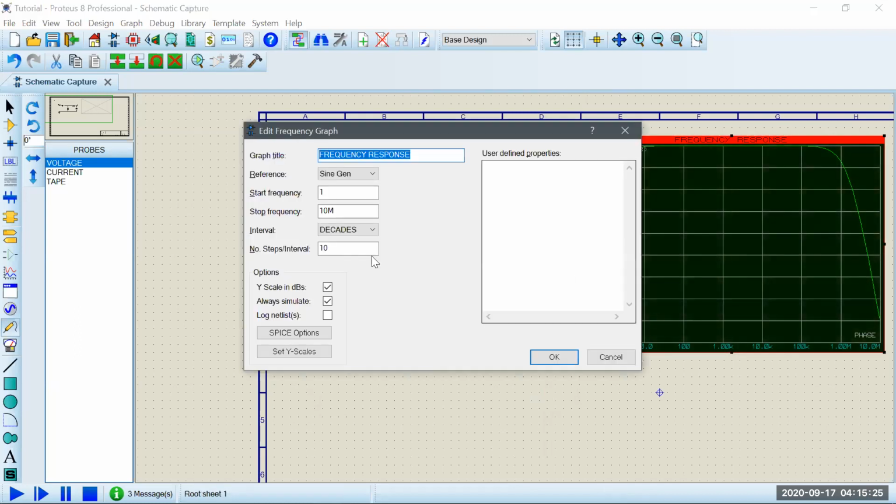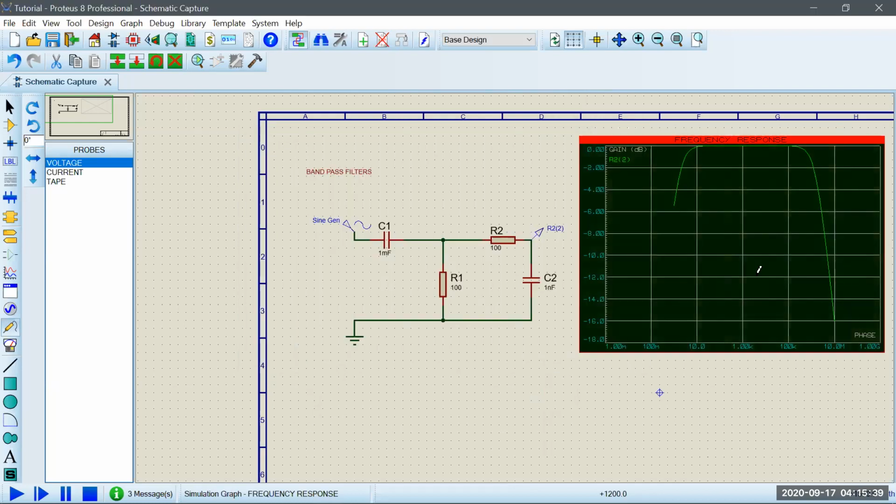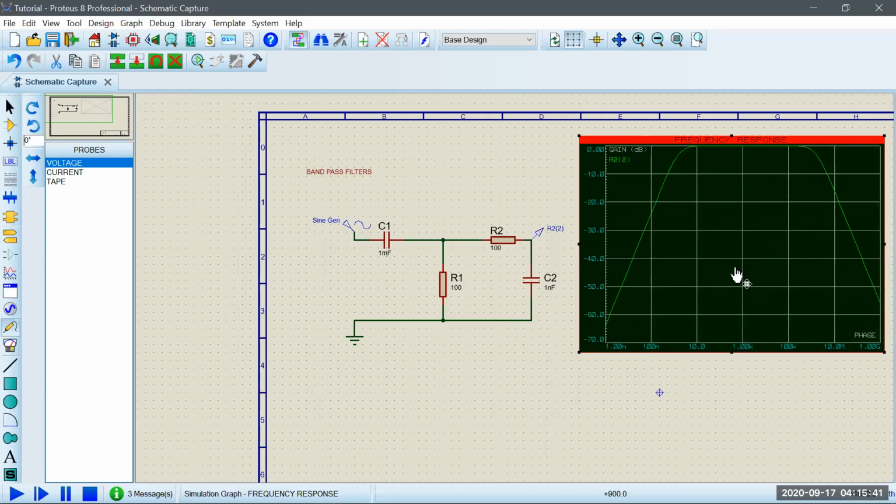We can change the start frequency to around 1 milli, and we can also see this one. Let's make this one 1G. Okay, so we can see it in the graph. Here we can see that in these frequencies, it is attenuated, but in certain frequencies, it's accepted.